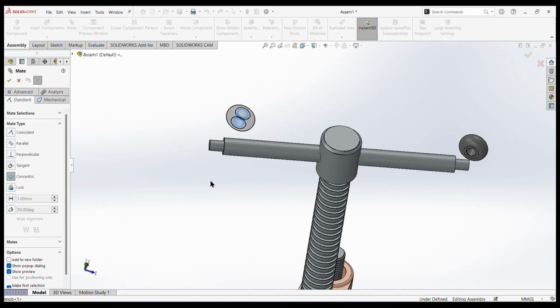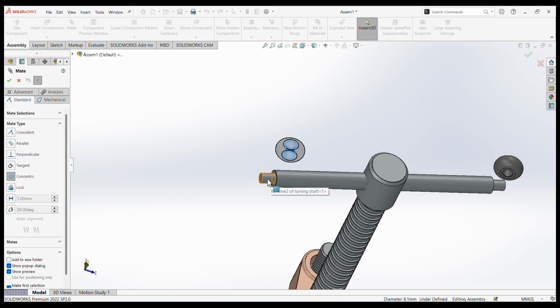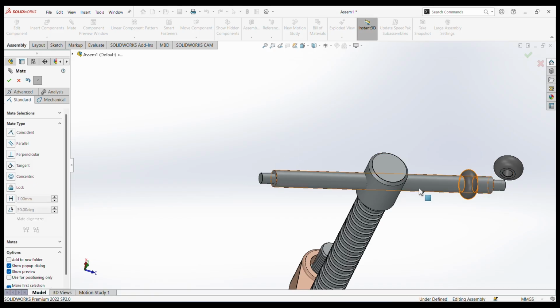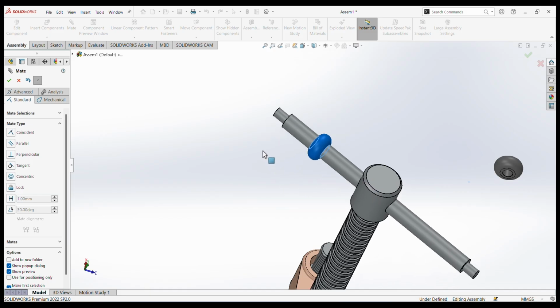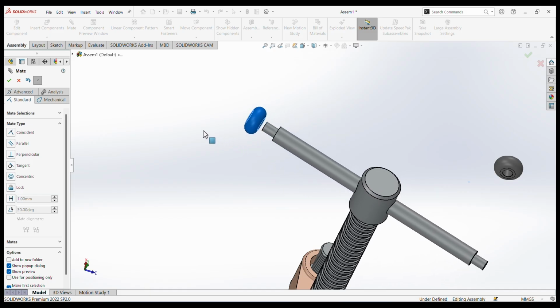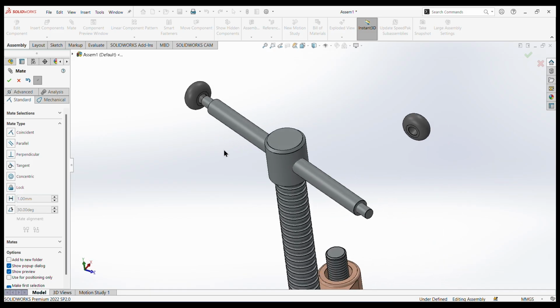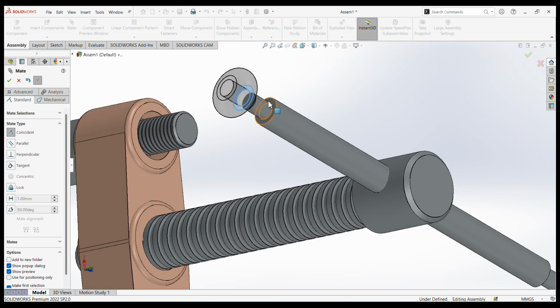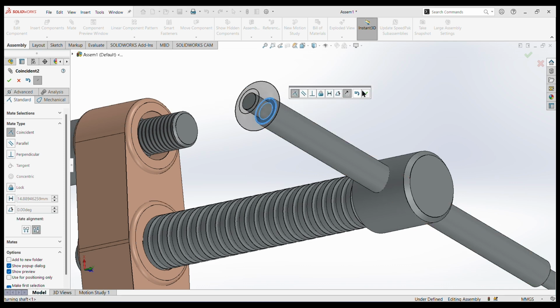Select this area of the knob and select this cylinder, make concentric. Now look here and use the coincident command and make it fixed with this surface just like this one. Okay.